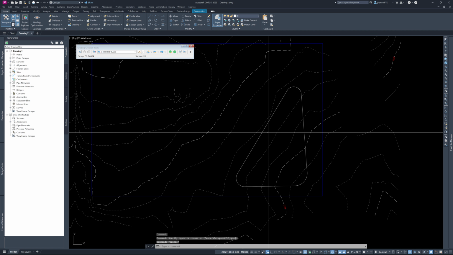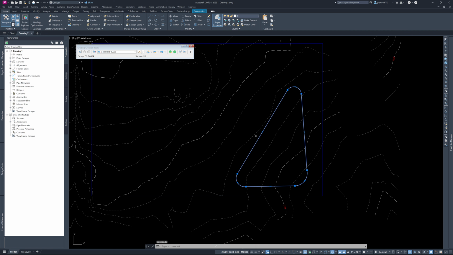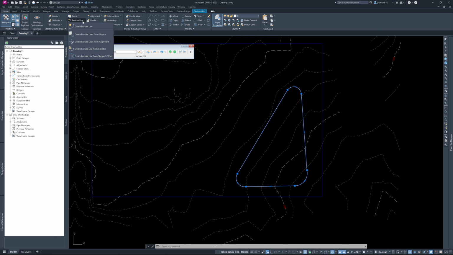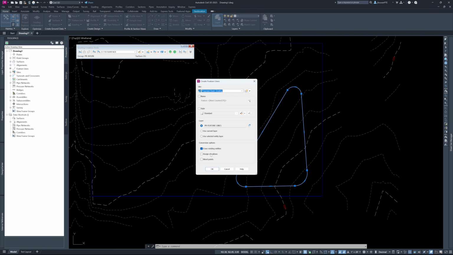We are ready to start looking at, well, actually, the next thing we would need is to convert this to be a feature line. And that's easy enough. We can select it, go up to feature line, create feature lines from objects, and make sure we're on the same site. We'll go down through here. All this other stuff looks good. We already have an elevation assigned to it.